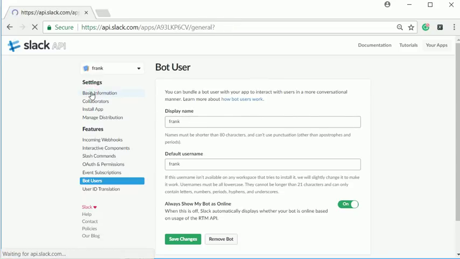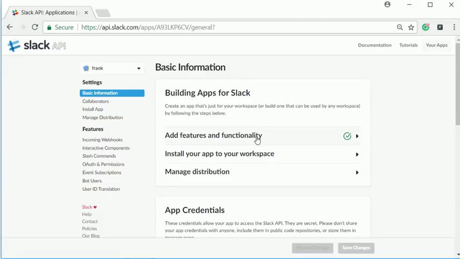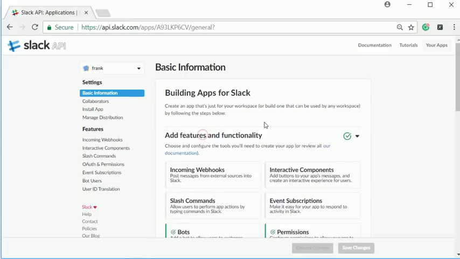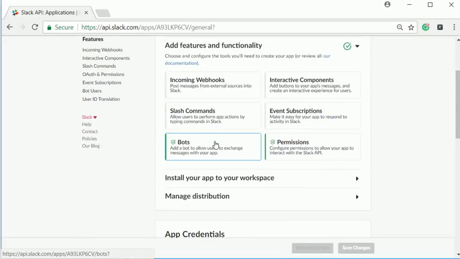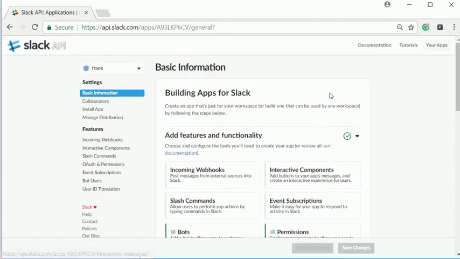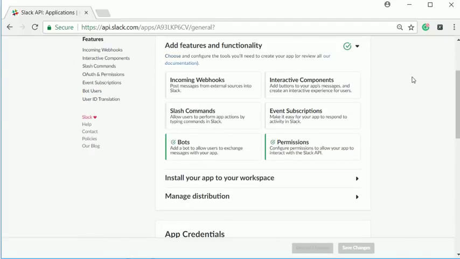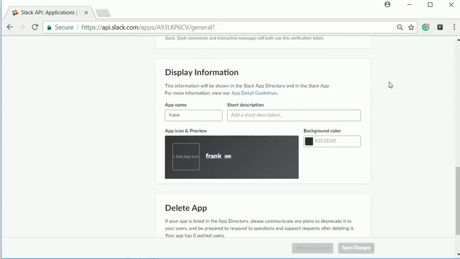I will go to basic information again, and under the add features and functionality tab, I can see that I have the bots and permissions tabs active, which means that we have a bot integrated into this app. Great. Now I'm going to go down to the bottom of the page. And this is where we can add a little bit more information about who Frank is.